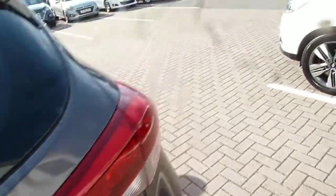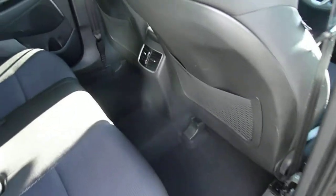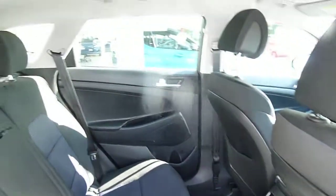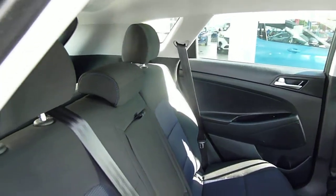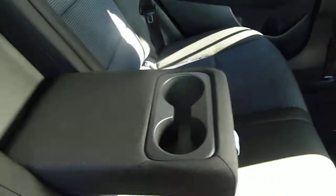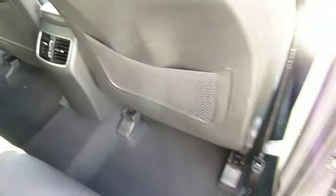This is the 1.7 diesel, so very economic but responsive. In the back, as you can see, it's very roomy — really is a great family-sized car with loads of leg and headroom. There are three full seatbelts across the back, isofix fittings on the two outer seats, a central armrest with a couple of cup holders, ventilation for rear seat passengers, nets on the back of the front seats for additional storage, and electric windows in the rear as well.